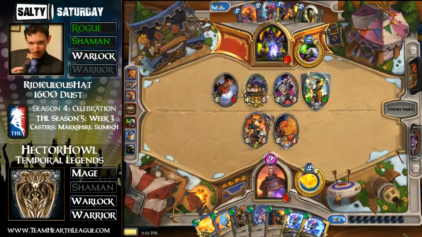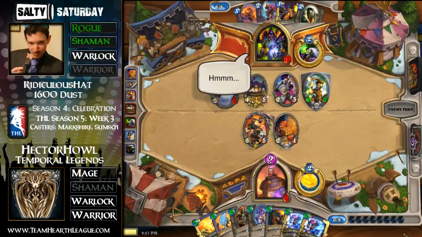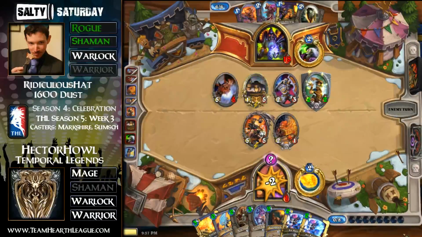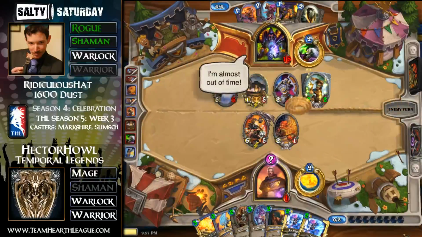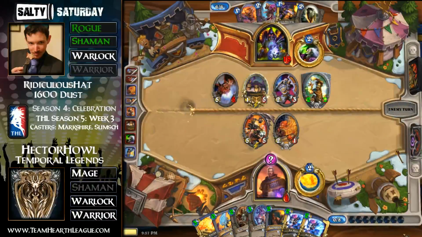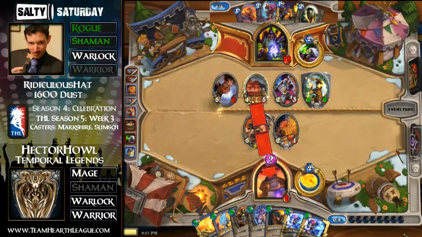Yes, he played 2 Novas and 2 Acolytes, so Ridiculous had us caught on for sure. That's true, and I don't think he wants to tap here, just because you're going to be scared of burn, especially after seeing the Emperor. Yeah, that's the thing. So he knows for sure now that it's Freeze Mage, so he's got to be thinking about tapping, and it's nice to pop as well, because you know there's no Reno.